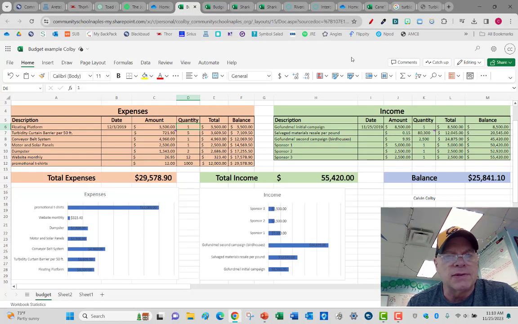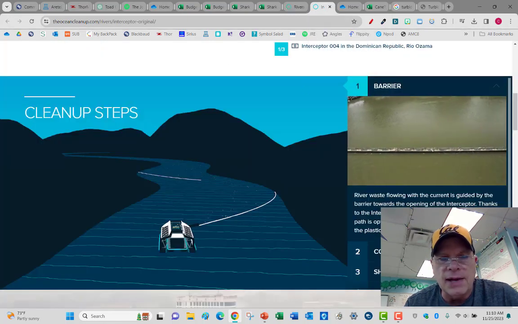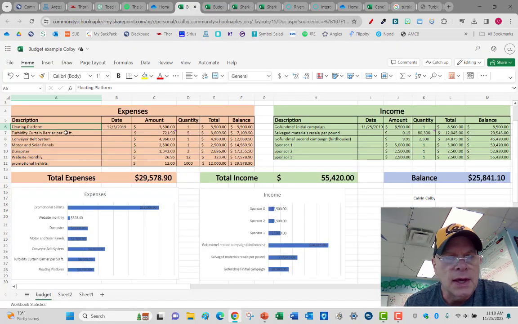How to determine expenses. Let's look at the example budget that I made using this river interceptor idea, trying to recreate a single one of these interceptors in a river to collect plastic waste. I determined I would need a floating platform, these turbidity curtains that we'll look at in detail here in a second, a conveyor belt system to move the plastic waste from the river up into the dumpster inside the interceptor.